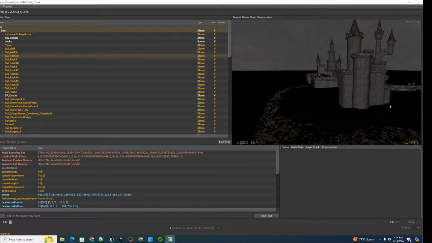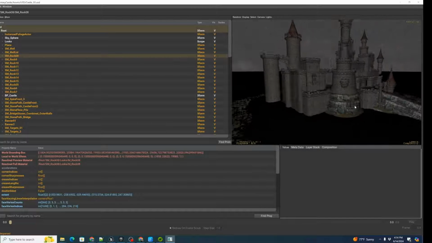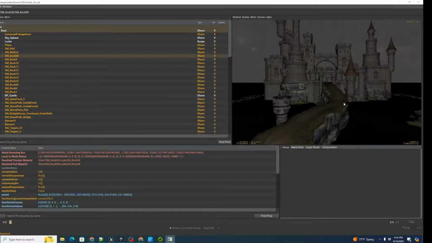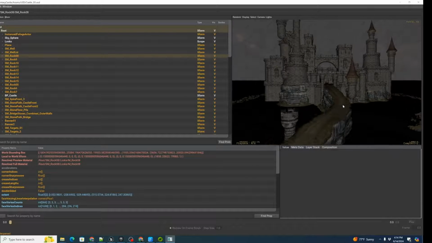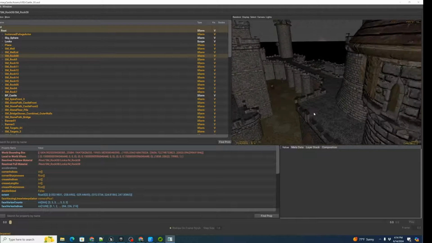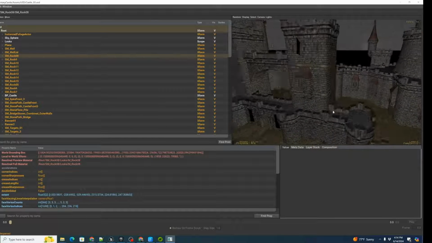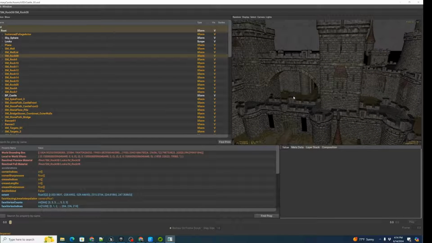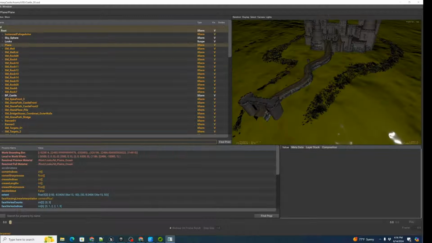USDView is an excellent tool to check your core export to see if things have come through. It's the default verification tool that Pixar built for exactly this purpose. And if it comes into USDView, you can be certain that it exported correctly. Okay, so clearly things are there. And we can search for our prim.